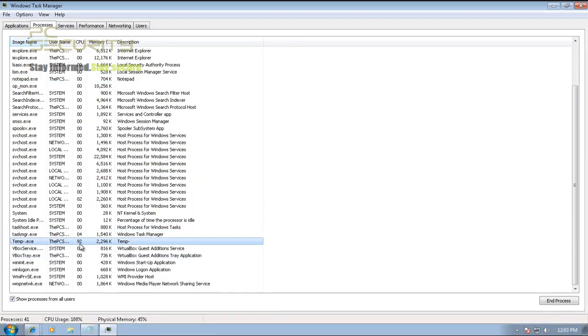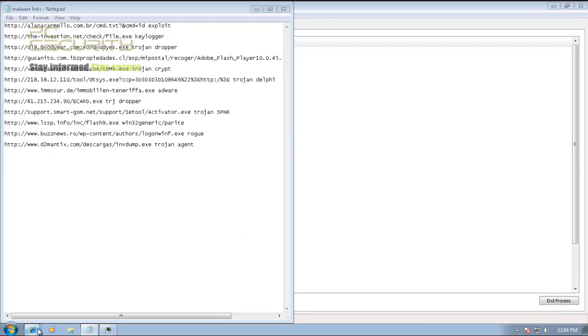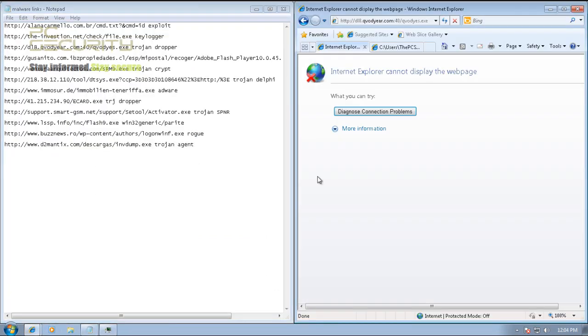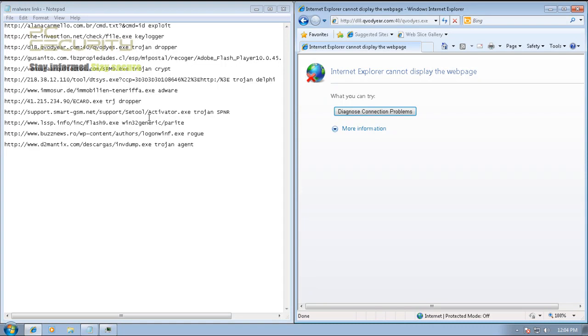I'm not sure if this is the adware. It's taking up about 93% of the CPU. Not sure if that's the adware or the dropper. So I guess I'll just try to continue without having to close that, because I don't want to shut down the dropper. That way it may not infect the system, and we may not find out what exactly happened. So let's try the next one. It's another Trojan.